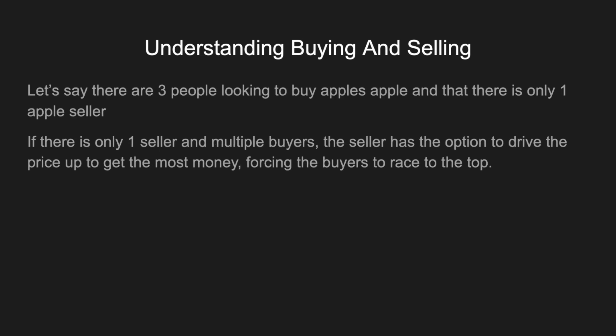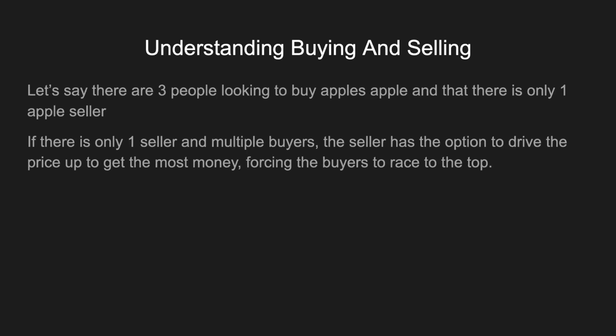Let's flip that scenario, right? So let's say that there are three people looking to buy and there's only one seller, right? So now we have the inverse situation. There's only one person that is selling this, right? They have all of the control, but there are a lot of people that are looking to buy it, right? When you control all the assets, when there are more people looking to buy what you have than there are sellers, you have the ability to raise the price up, right? If you know there's three people that need apples and your base price is $1, well, you can raise the price. There's nowhere else they can go. They have to buy it from you, right? There is not enough supply for the people that are looking to buy it.